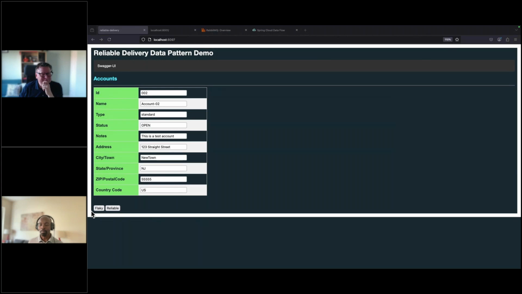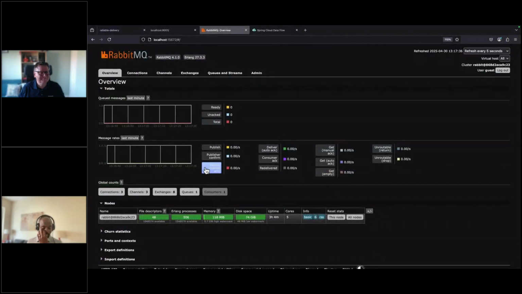But the reliable way is basically going to use a couple of applications. Again, this is RabbitMQ running locally on my machine. It was super easy to get started. I'm running it in a containerized environment in Docker or Podman. It's just a single RabbitMQ instance.